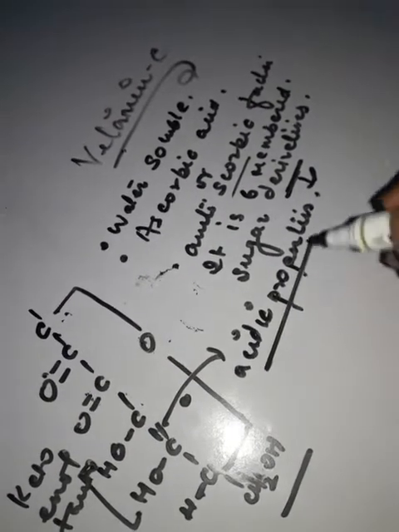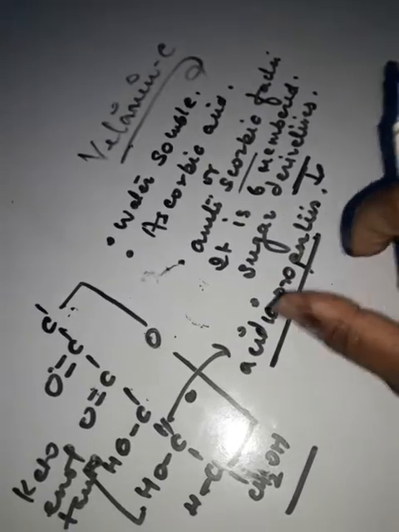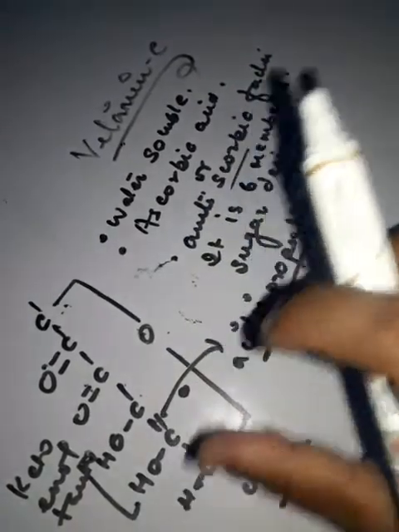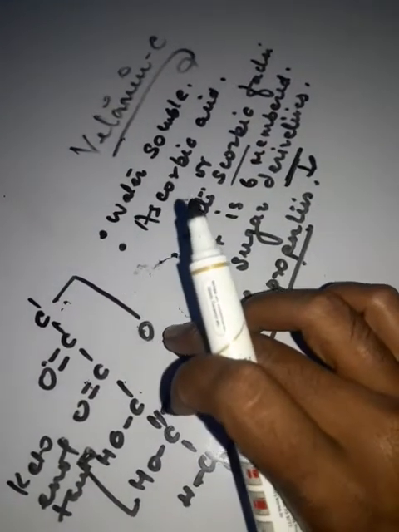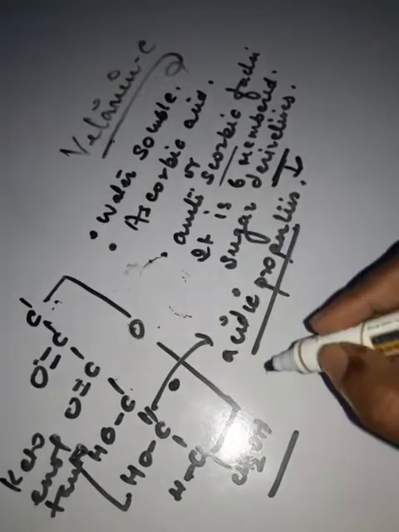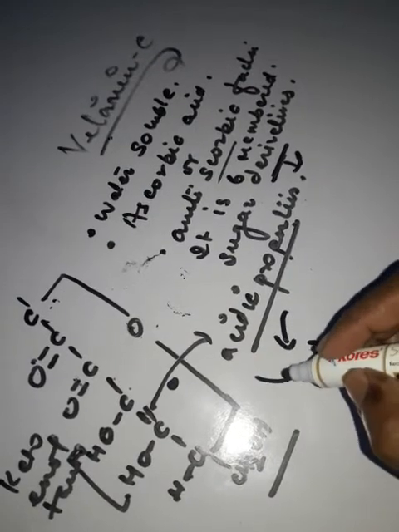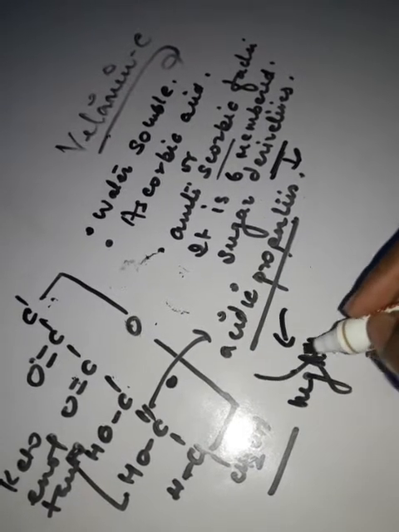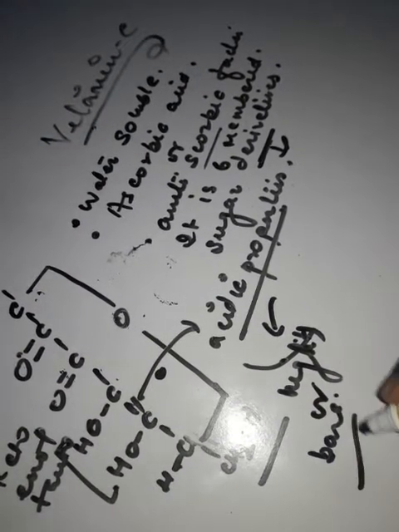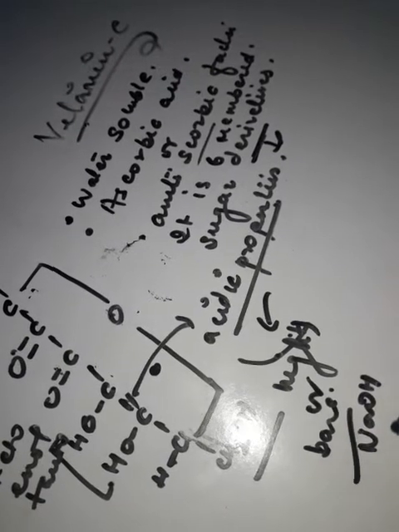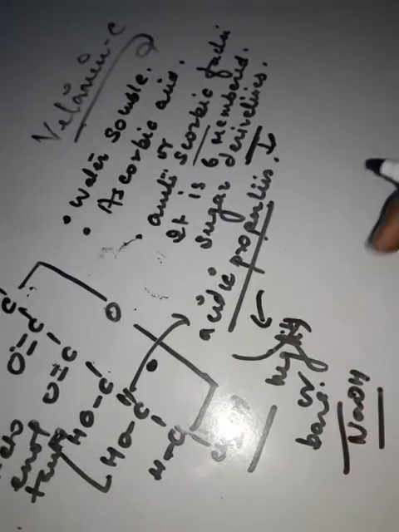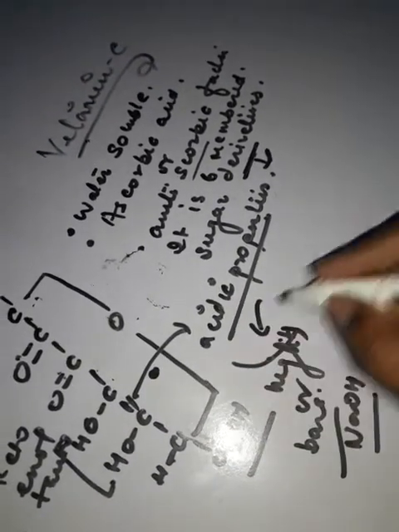So why does it show acidic properties? Due to the presence of keto enol tautomerism in the ascorbic acid molecule. This is the simple structure of ascorbic acid, and in this keto enol tautomerism takes place. If you are providing higher temperature, or if you are adding a base, and this base may be either strong or weak, suppose that you are adding NaOH, then this structure will be degraded.